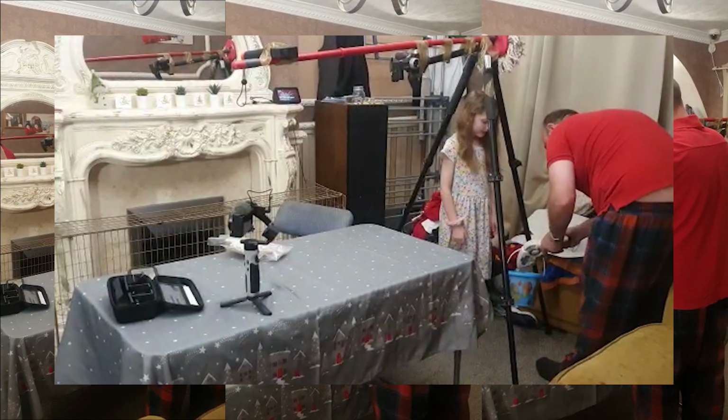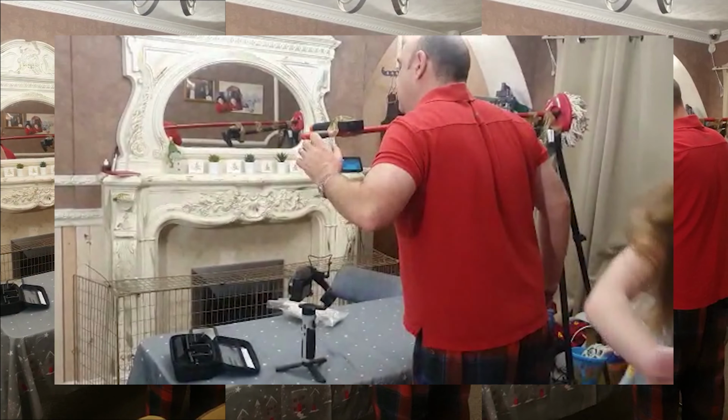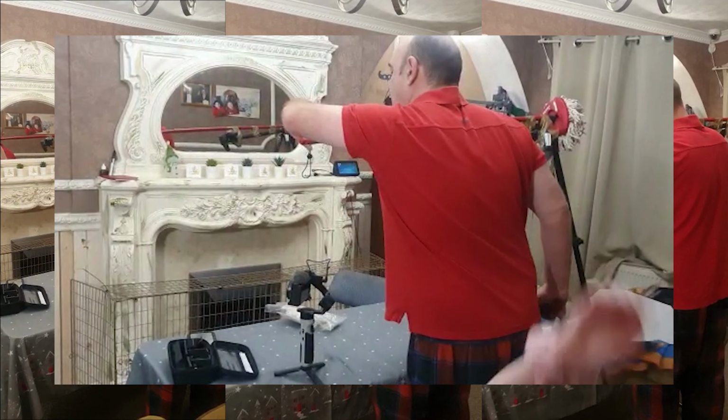Mum, can you give it some scissors? Right, yeah, put that in there. Right, it'll stay now. I'm gonna... Yeah, we're in. We need some scissors, Mama. It's just a bit off centre.